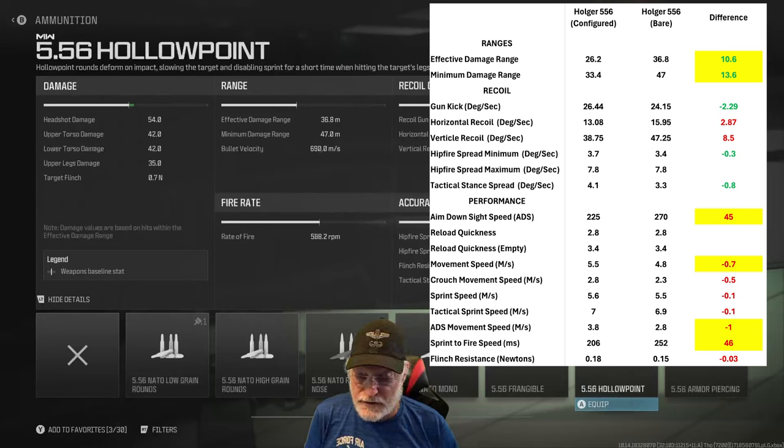And as far as range, I've said before, I'm willing to give up range a little bit, especially given that I play free-for-all a lot. I play a lot on the small maps. I might reconfigure if I go into the larger maps if I'm playing Search and Destroy, which I rarely play. The recoil is about a tie, although vertical recoil is fairly good for the bare bones. The movement speed, though, the aim down sight speed, sprint to fire speed, and aim down sight movement speed are significantly better once I configure this weapon. And those are three areas that I will target in the configuration. And the range, I'm going to have to give up a bit of that, but it's still solid.